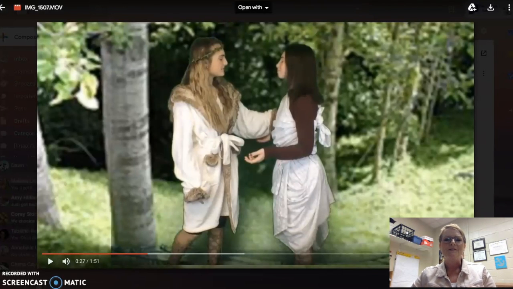So the last assignment I wanted to share with you today is a project I call Extending the Story. And what I like to do is have students take characters who normally would not interact with one another and put them in the same setting and see what happens. I might choose characters from different time periods, characters from different books, different plays, and then students have to really look at the motivating factors, what motivated those characters to act, and then see how that motivation would play out in a different scenario.